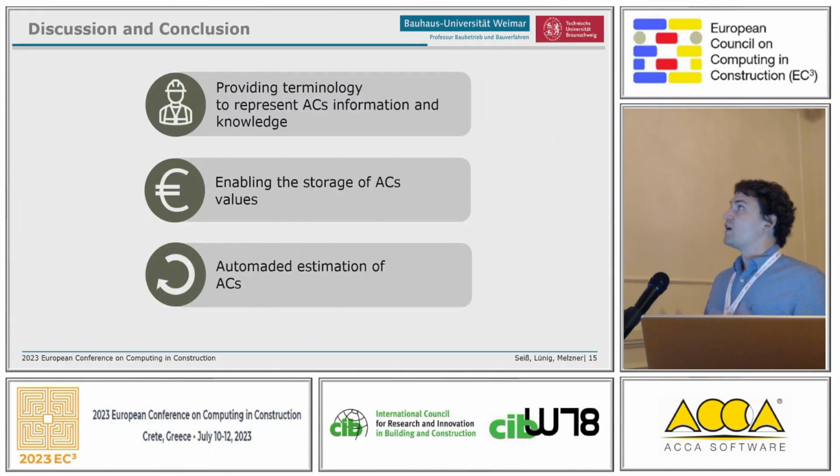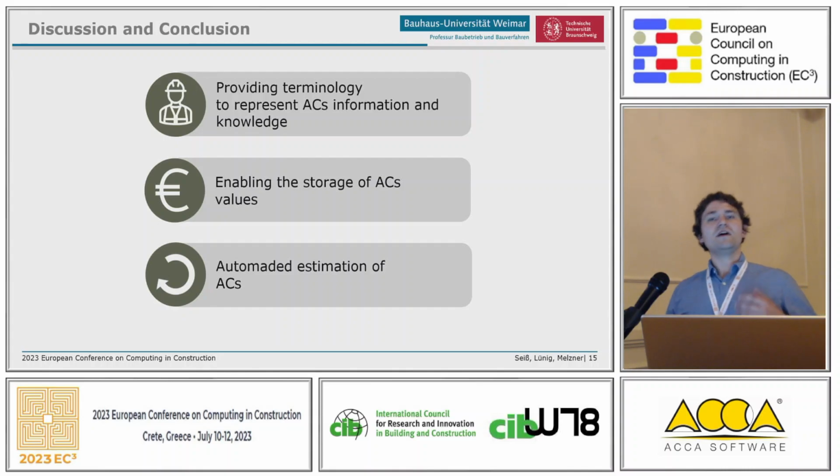And our result is that we now provide technology which represents the appraisal cost information and also a lot of knowledge to calculate this with characteristic values that we store in a catalog, or call it a library, where we have characteristic values for each company to calculate the inspection costs or appraisal costs which occur during the project. And we can now store these values which we calculate, and we also have the possibility to automate this. And more or less this offers us what we said, this big goal.